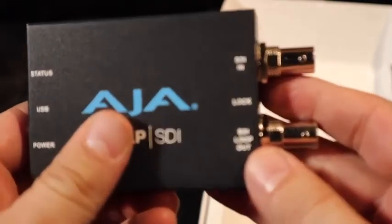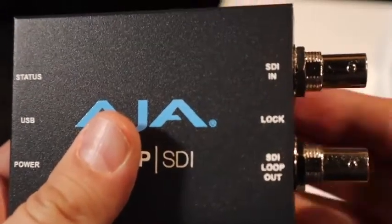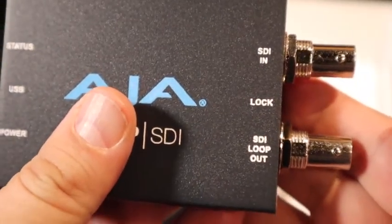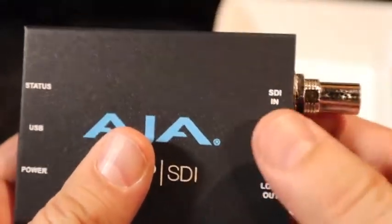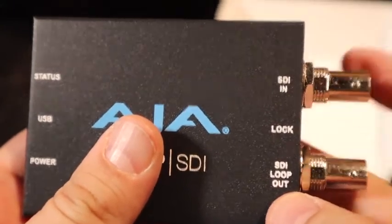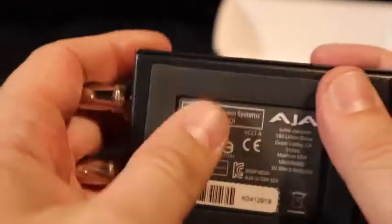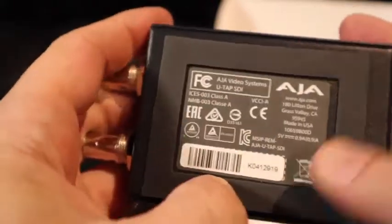And then on this side, let's see if I can get some focus. Oh yeah, there it is. SDI lock, SDI loop out. Sorry, SDI in, SDI loop out. So this is the camera input, and then it goes out of here into the computer. The other side has this little rubber foot. It's all the way around the bottom. It's very good. It's like solid.